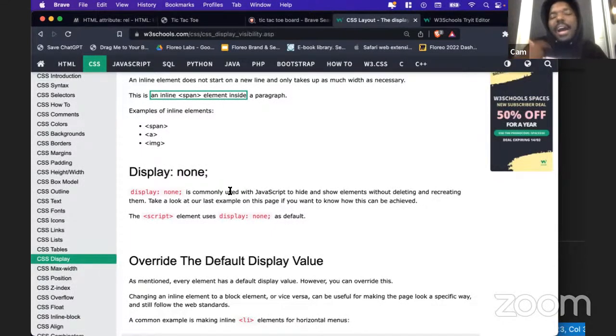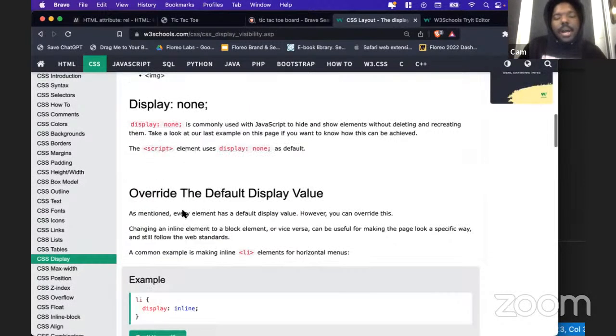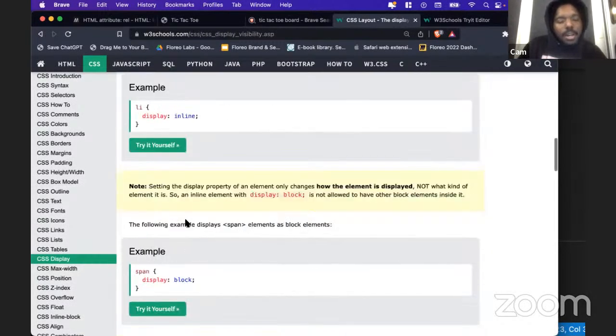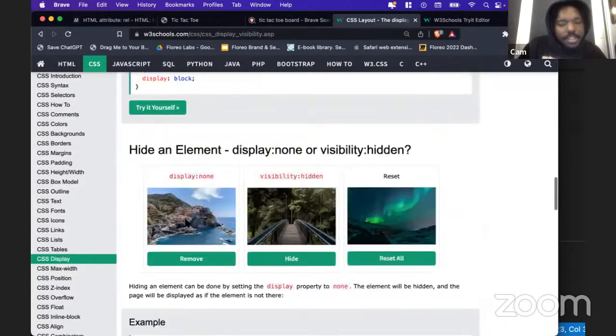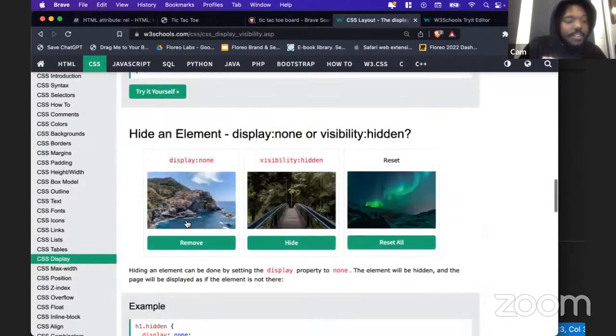This is how you can hide elements on your HTML pages, if you give a CSS that says something like display none. Very common to see in certain cases where you might hide things using display none. But do they have it? Do they even have it in here? They don't even have it in here.